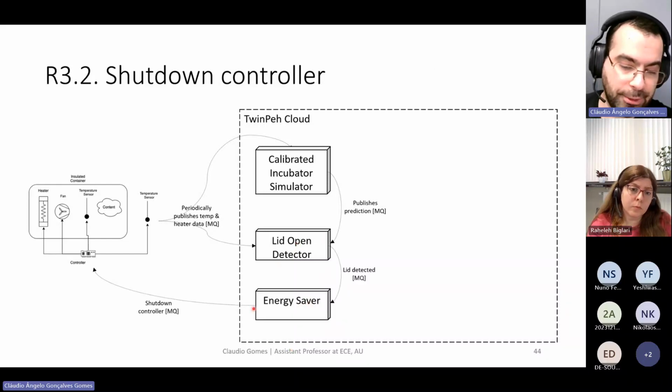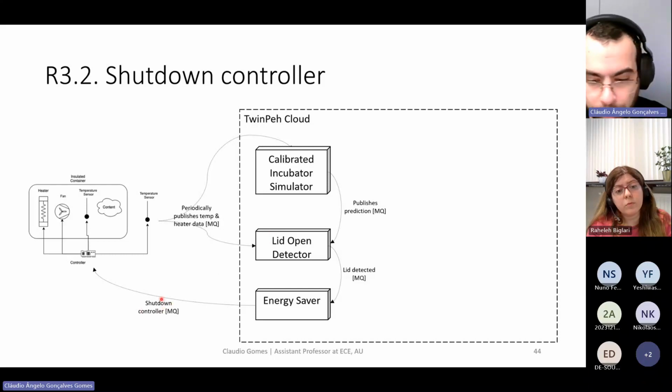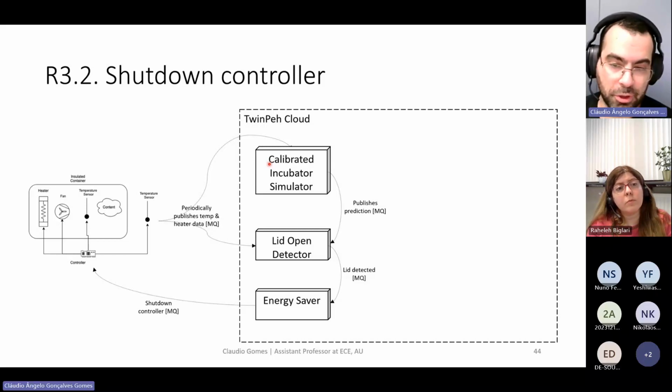And finally, we have another service, which by now is trivial to implement, that can react to any signals of the lid being open to, for example, shut down the controller or reconfigure the controller. And that's, let's say, the basis of our digital twin that enables communication and recording of the data in the time series database. And then we have these services that can be added later, once you understand better how things are working.